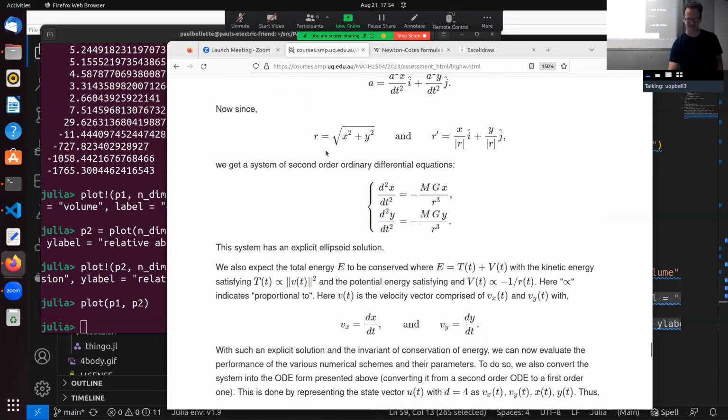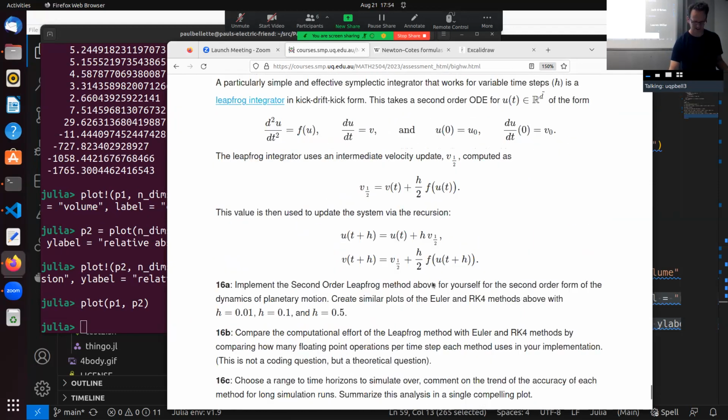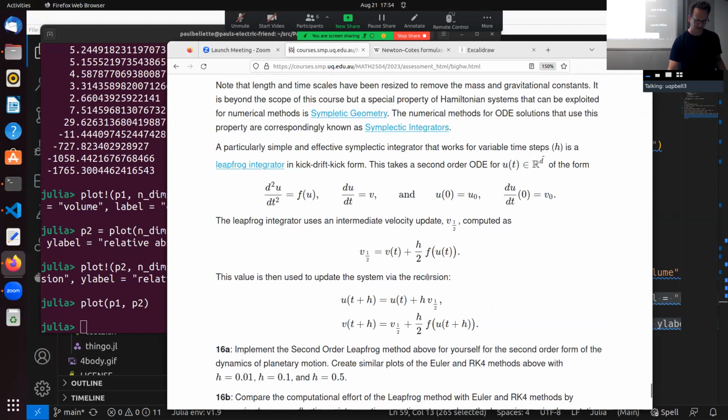So please look at that system of equations. Don't worry about all the Hamiltonian guff down the bottom. It's basically plugging this into the leapfrog method and seeing what happens. That's what I'm going to do. This takes advantage of the special property of these things called symplectic integrators, and symplectic integrators conserve energy. So if you're trying to solve for planetary motion a long time into the future, preserving energy is probably a really good thing to do.